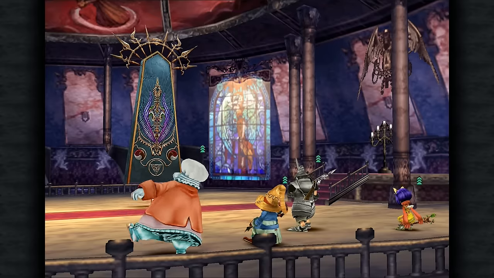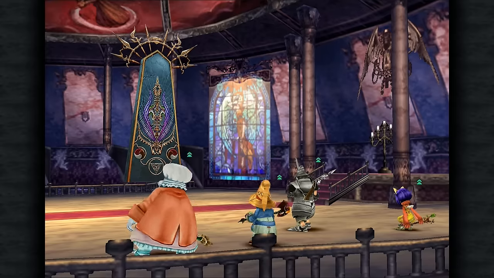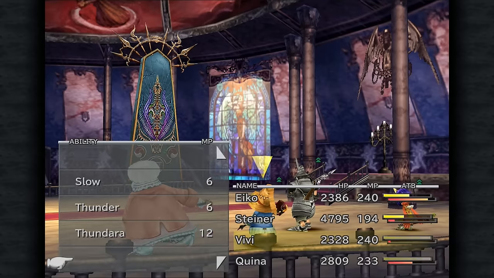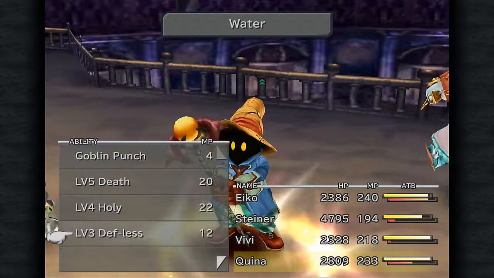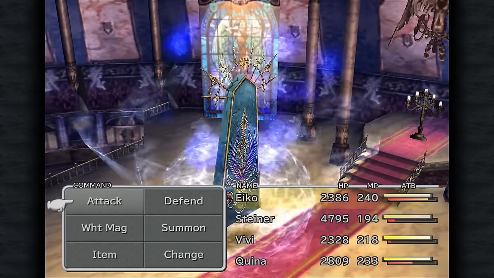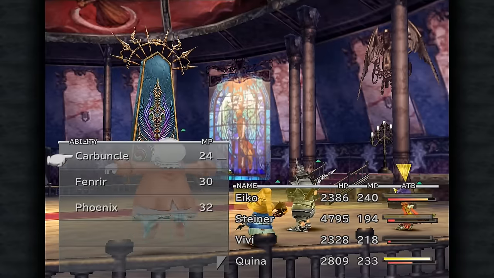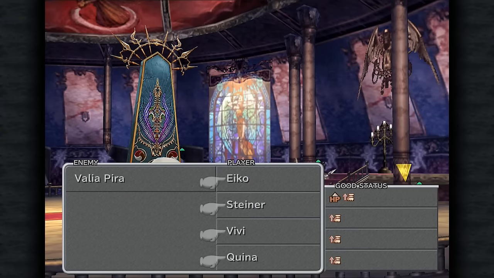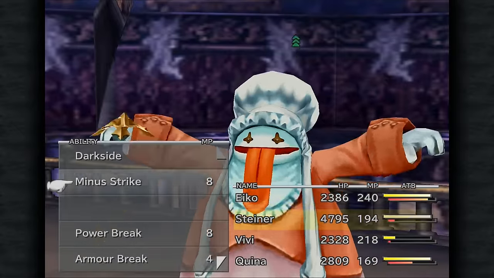Well, look at all these bloodstones we got. So he's weak to water, which means Vivi should start casting that water ability that we collected. Queena should begin by acting as utility, so we'll cast Mighty Guard. And Iko here can cast Carbuncle, which should do some pretty good stuff as well. At least I don't think that interrupts the Mighty Guard ability, but we'll find out.